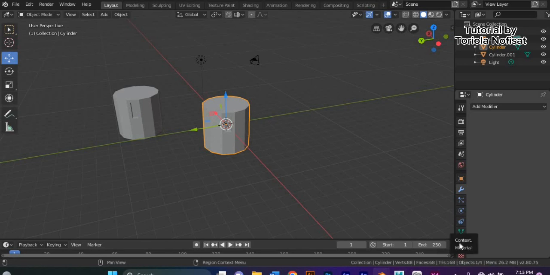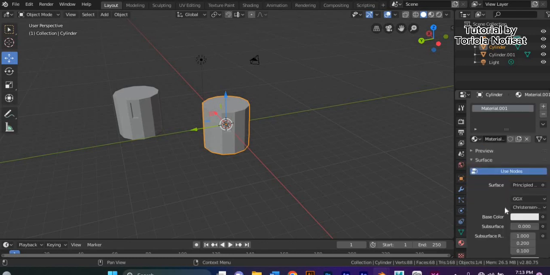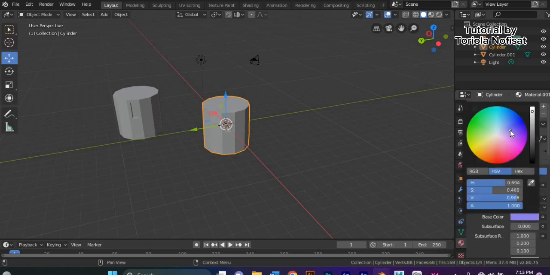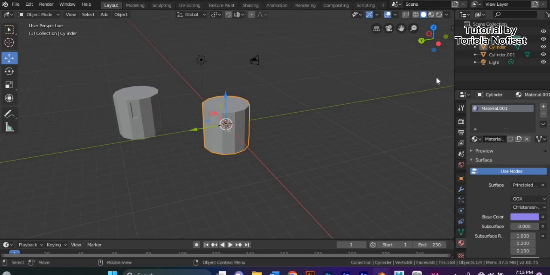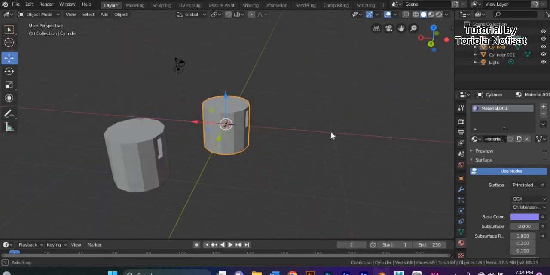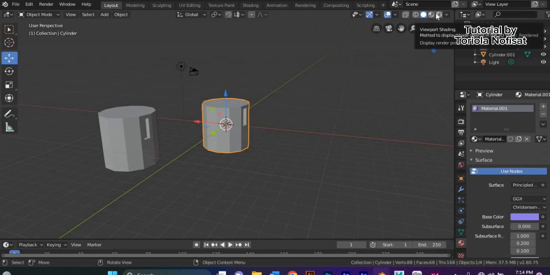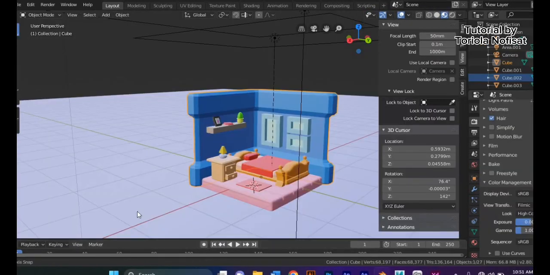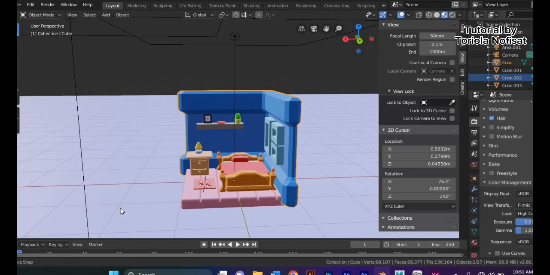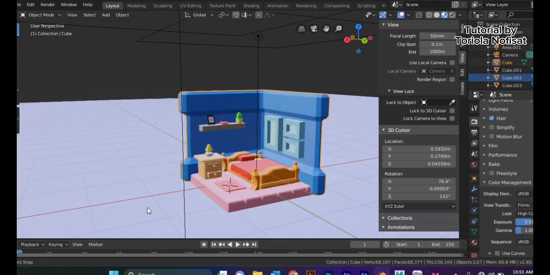Also, when you click on an object and you come down here to materials and add a new material, you'll be able to work on colors, which is a broad topic on its own. But for the simplest form, come to base color and pick whatever color it is that you want. It will not reflect though until you move into this shading panel before you can see the colors reflect. Here, these are some of the basic things for you to learn in Blender.